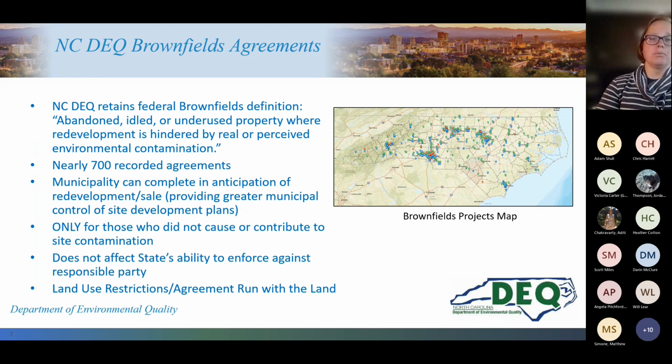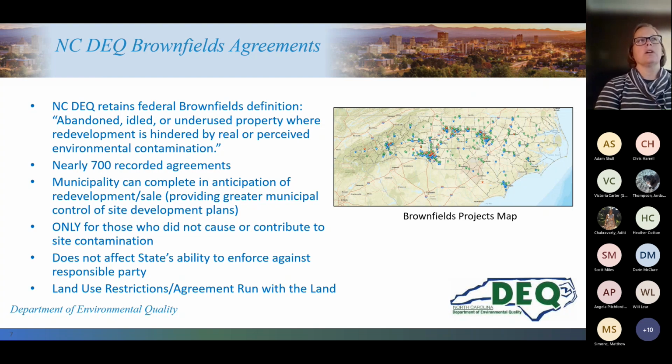As a municipality, if you're the prospective developer, we do define the land use restrictions that run with the land and the intended use. One of the land use restrictions, the very first one, is what this property is going to be used for. So you can have a little bit more control in addition to your zoning requirements, if you wanted to say we don't want to include a surface parking lot in this area, or whatever the case may be. We can work with you on those land use definitions.